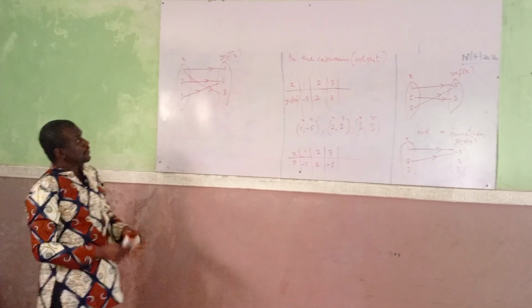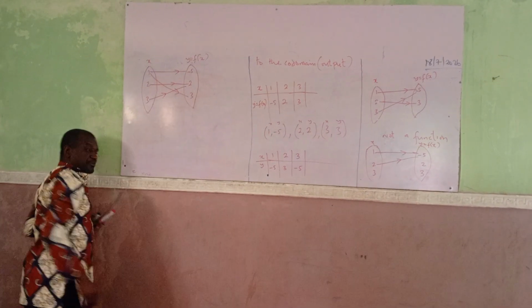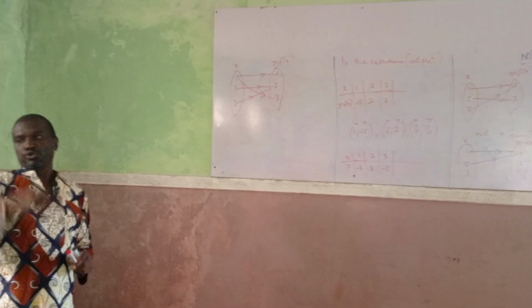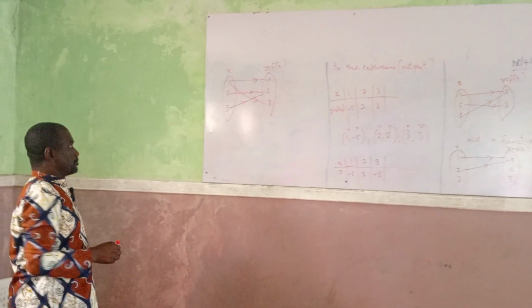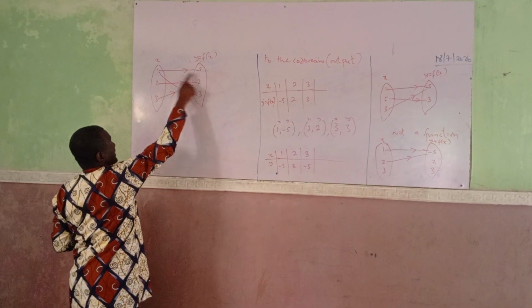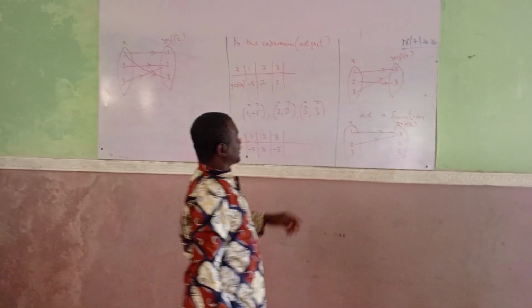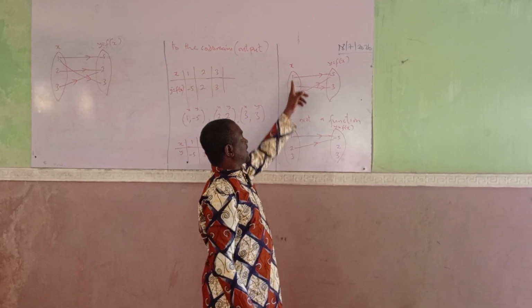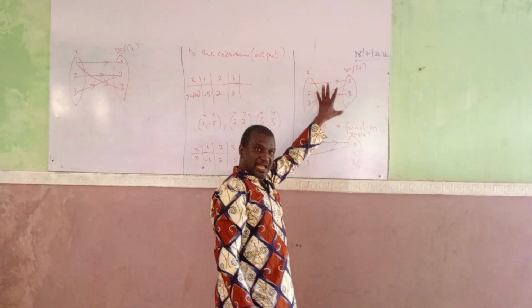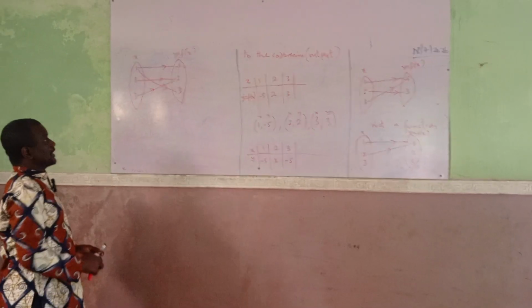Why is it not a function? Because one cannot have two elements in the codomain, because any element from the domain must be unique in the codomain. That means the image must be unique. So if you look at 1 here, 1 is mapping minus 5 and 1 is mapping 3. It's not the same thing with this one. Here, 1 is different from 3, but they are mapping the same number. That one is a function. But this one is not a function.